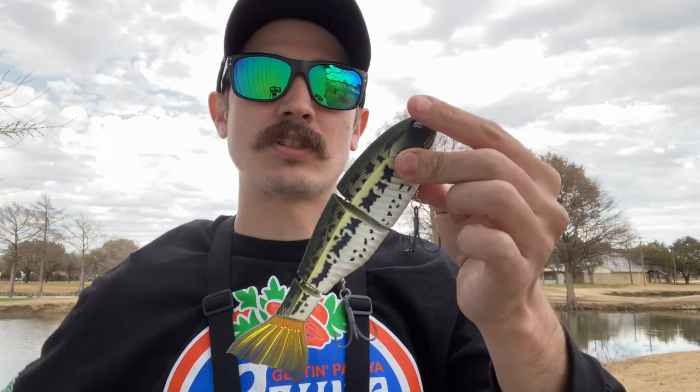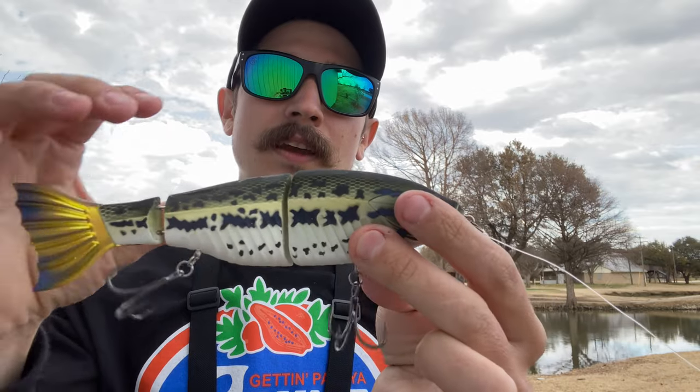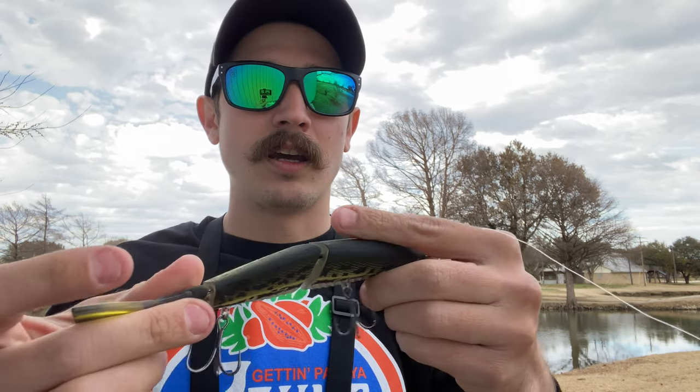We'll probably be tossing the bass color mostly today because the water is a little more stained and darker. It is kind of that pre-spawn season, so the bass might be hugging up on the walls starting to fight for beds — I think this would be a real good way to entice the bite. The paint job on these baits is really cool: it's a matte finish but with a very silicone soft feel. The reason behind that is they want it to hold up longer and withstand more attacks from bass, since bass can tear the bait with their lips.